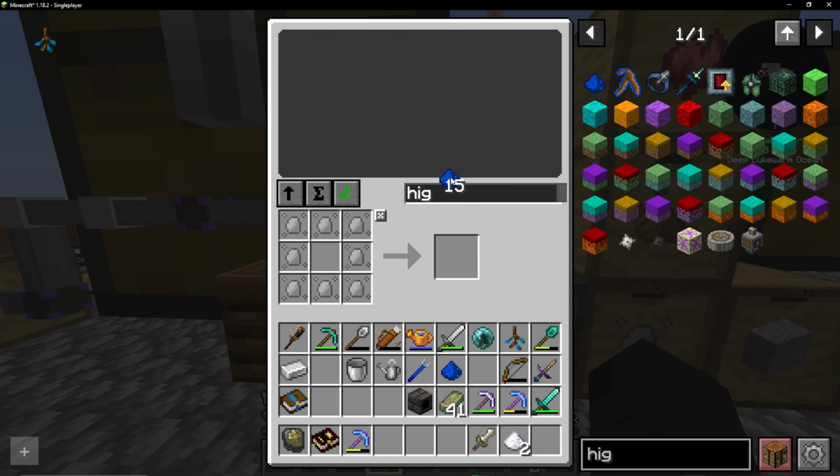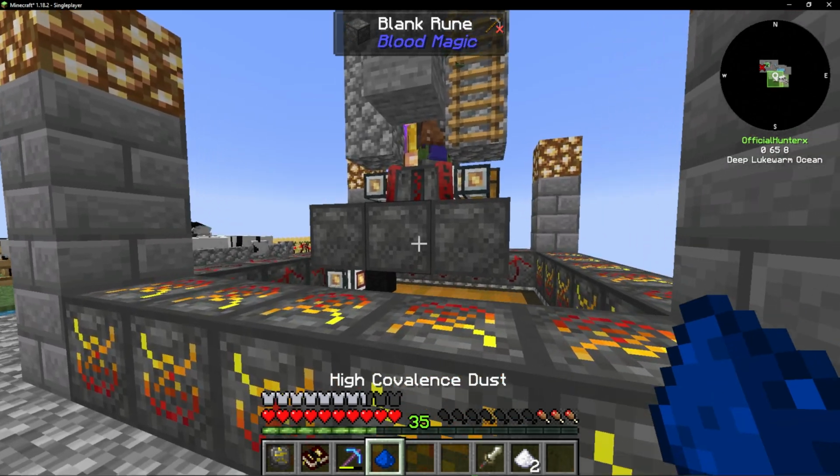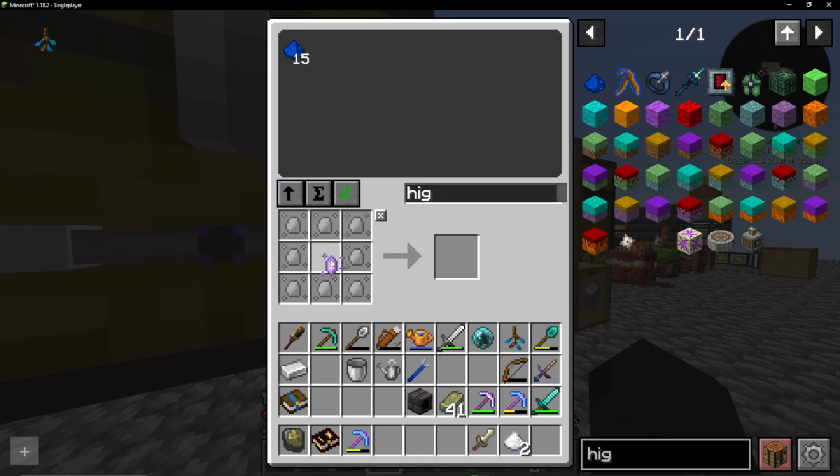We can just take this guy and take it over to our blood altar, and that should be all we need for that, for the calcite at least, and that's now done. So let's take that and put it in here like so.